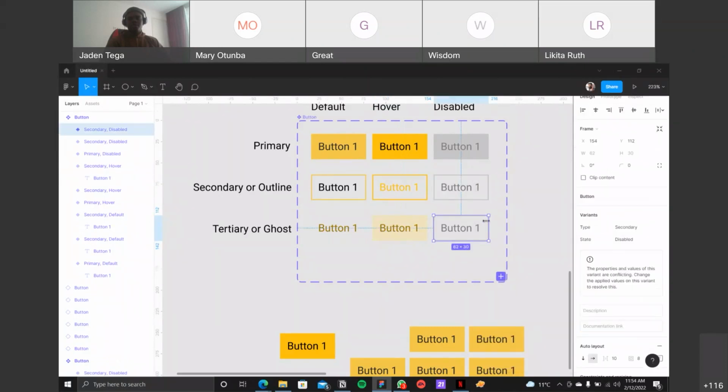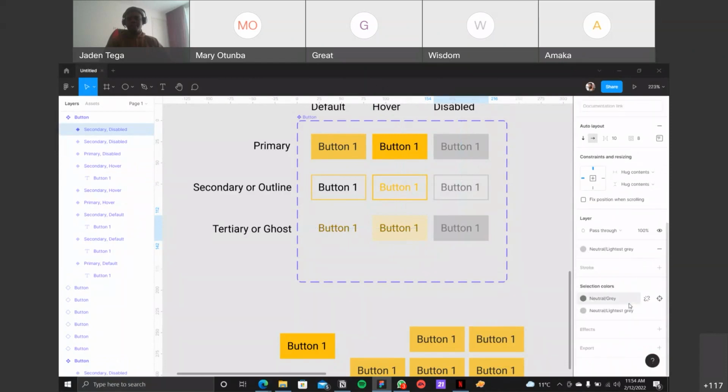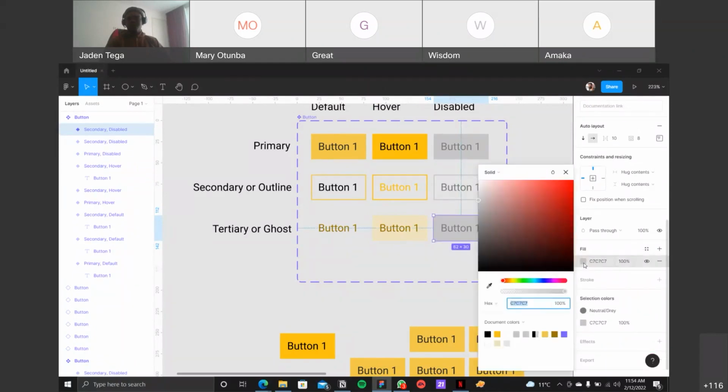Then for this, we'll change this from stroke to, let's say, like this, which is basically the same as this, but to make it more obvious, I would make it like this.